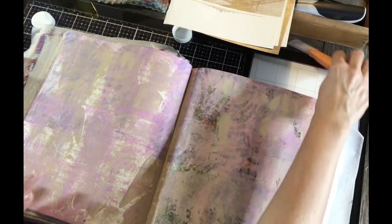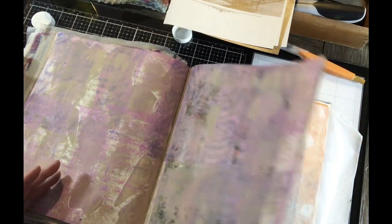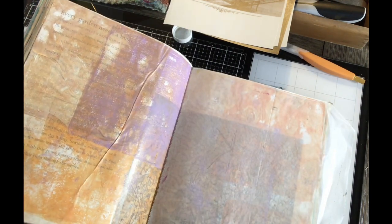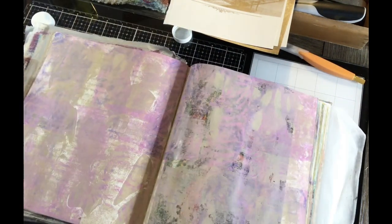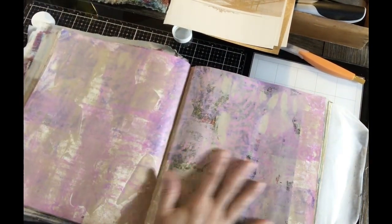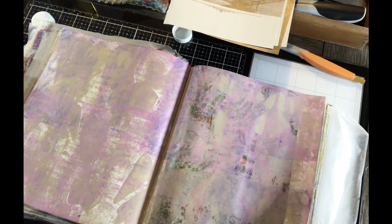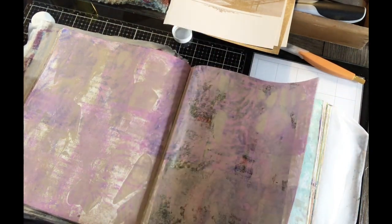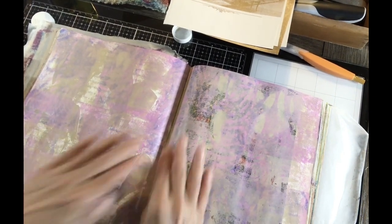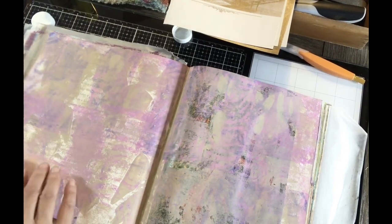So I started out, hopefully this is making sense, with a book like this. I tore out the pages. I glued them together. This one I actually did not glue together. I don't know why. I can't make this book too thick because I didn't do that. But I did put the tape in between. You can see it a little bit in there.